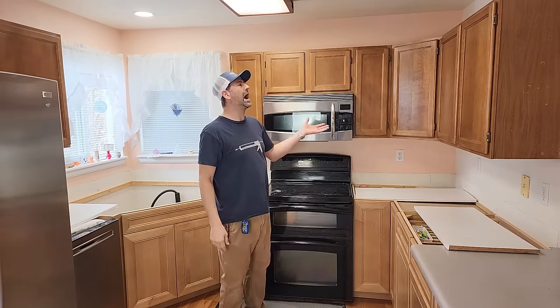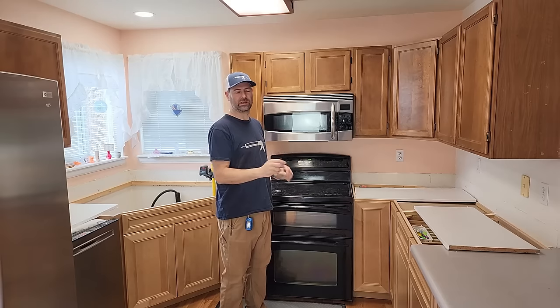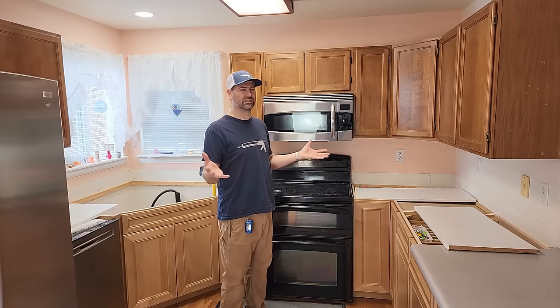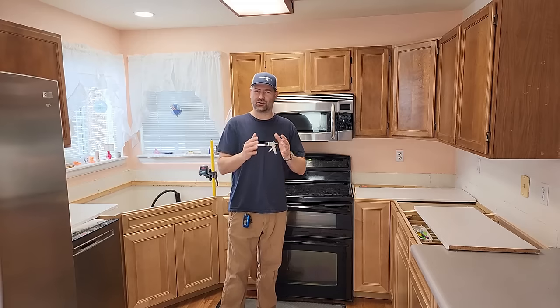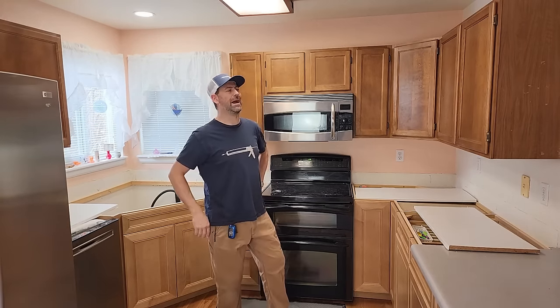All right, so why am I doing the upper cabinets after the lower cabinets? The answer is customer service. As you can see, this house is lived in. And I know there's a lot of broke bubbas that have been commenting.